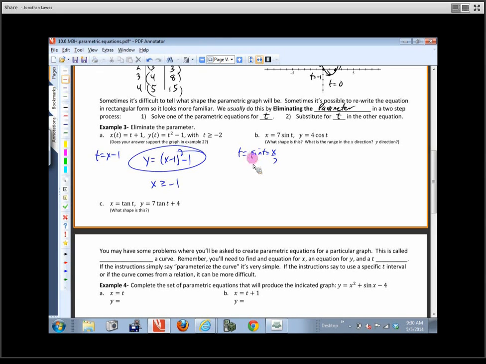And where am I going to plug this in? I'm going to plug it in right there. So I've got y equals 4 times the cosine of, whoops, this is a sine inverse, sine inverse of x over 7. Now, does any of that look familiar? It should. This was in the starter question, and we had drawn a picture of it. And what did it turn into? It turned into ugliness. It turned into a ratio.